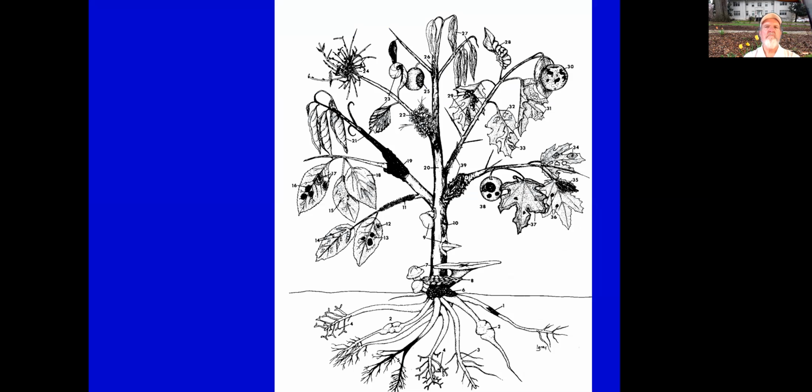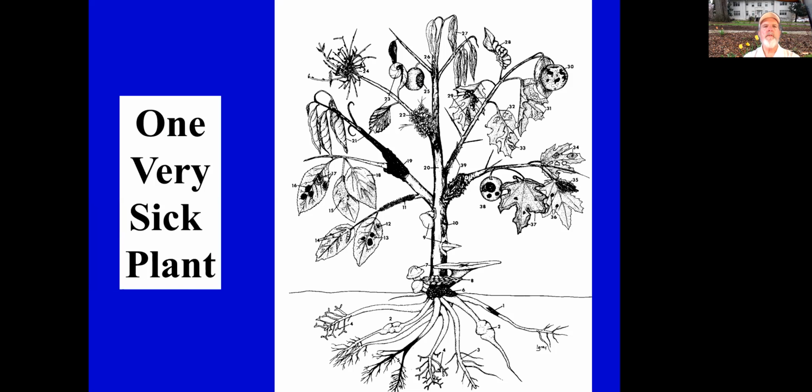And here's just a typical non-generic plant. This could be an apple tree or a tomato plant or a rose plant, but basically this is one very sick plant, but it shows that you can have a lot of different things: leaf spots, crown gall, root rots, galls on the roots, leaf curling, wilting, and witch's broom. That's an interesting one up there. It just looks like a spiky growth. A lot of times people don't even know what that is. Even researchers, a lot of times they talk about viruses maybe causing that. But you can see there's just a lot of different places where fungi, disease, or viruses, and bacteria and other diseases can attack a plant.